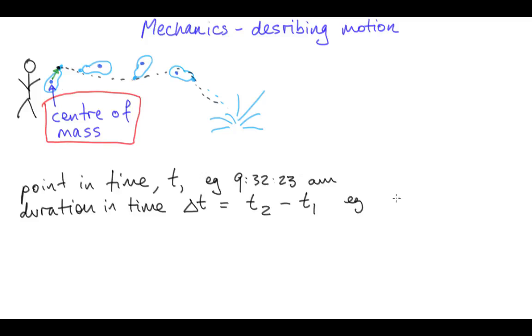Now this delta t is just a single symbol. It's not two different symbols multiplying together. It's just a single thing. And we calculate delta t as the end time point minus the beginning time point.